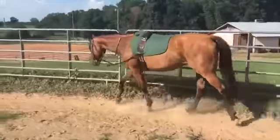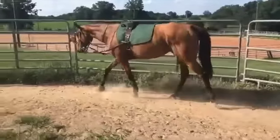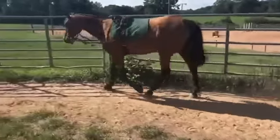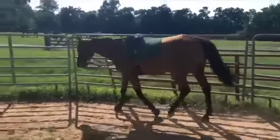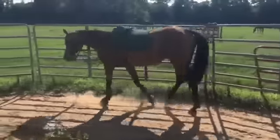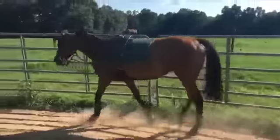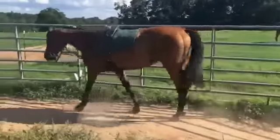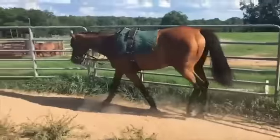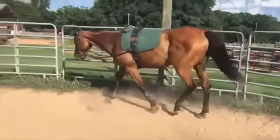The horse doesn't need its head up in the air when you go out hacking or cross country. There's nothing more dangerous - how many horses I've seen that got out of control and threw their heads up in the air. I've seen them jump on top of cars with people; I've seen one go off a cliff with someone, every kind of accident you can imagine. Because once the horse gets the head up there, he can't see where it's going - if there's a hole right in front of you, you're going to plunge into it.